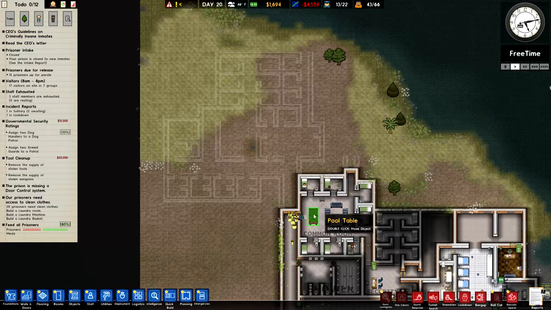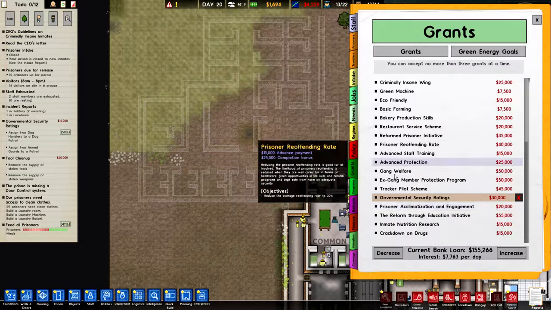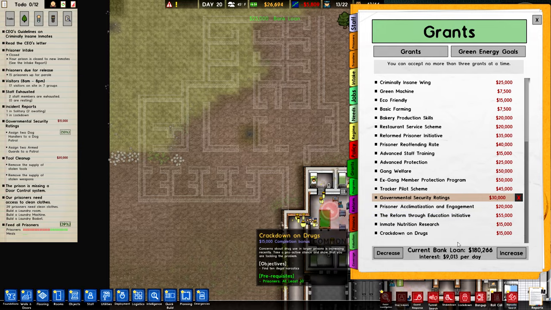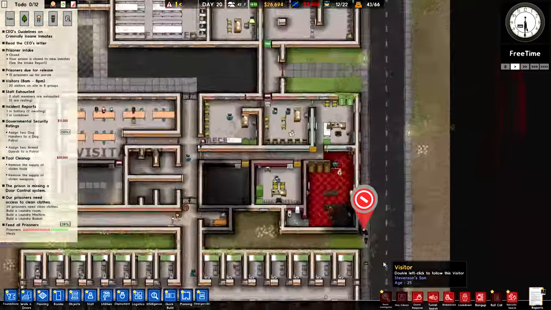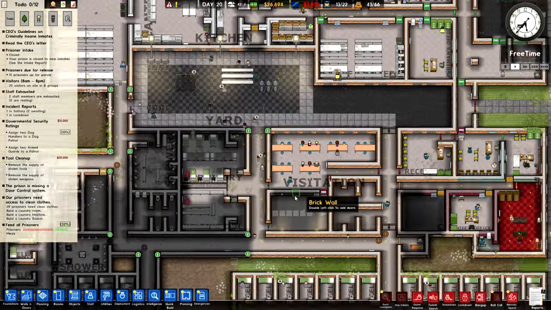Okay, so what we're gonna do, I really want to get this wing built. We got money issues. Let's grab a grant, or grab a loan rather. Again, here's this. We haven't figured this problem out yet. Why is that? Why are these visitors? I'm getting ready to cancel visitation if they keep doing this.